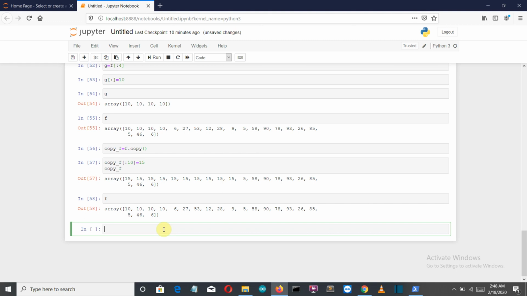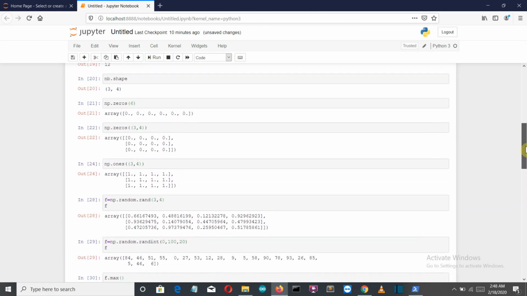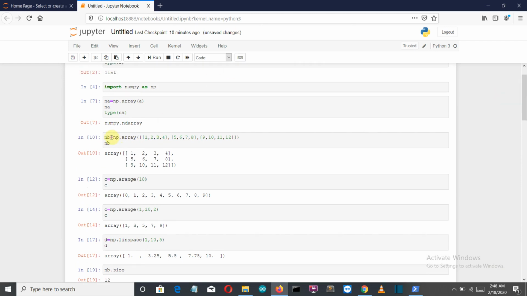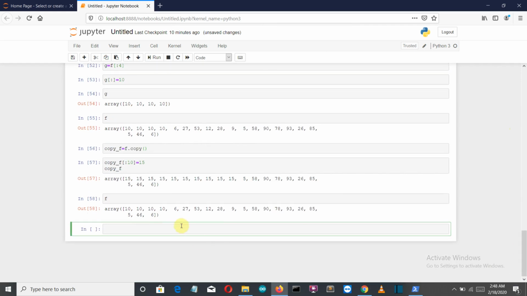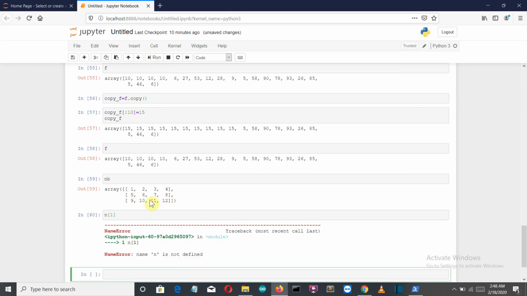Let's work on 2D arrays. So I guess we have created a random 2D array somewhere above. Just a second. There you can see we have created an array with the name nb, so we'll use that one only. To be convenient, I'll print this out here. This is your numpy array. And what if you want to do slicing? So if you want to print the first row, actually the second row, because indexing of Python starts with 0.